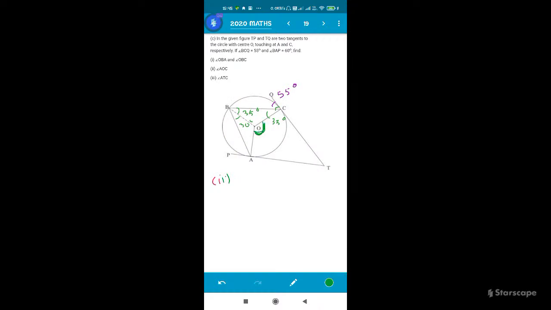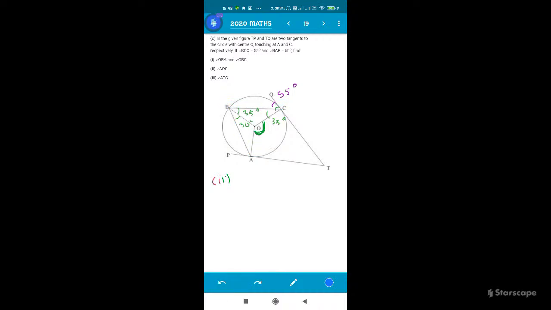So we'll see one thing, that AOC is an angle which is subtended by the arc AC, right? AC is the arc which is subtending this angle at the center. So AC is also subtending another angle on the circumference. Which angle? ABC, isn't it? See, the arc AC is subtending an angle ABC on the circumference. How much is the angle? Let us add up the values and find out.